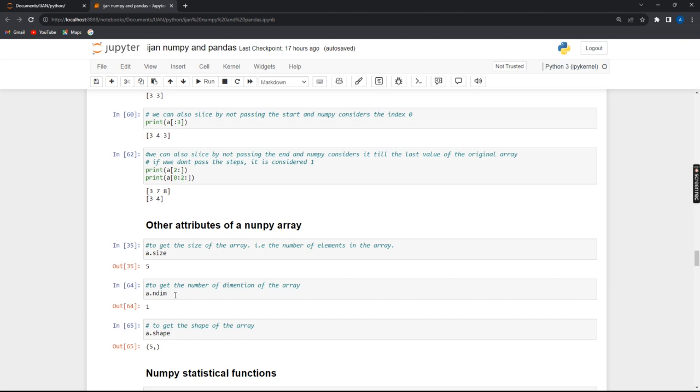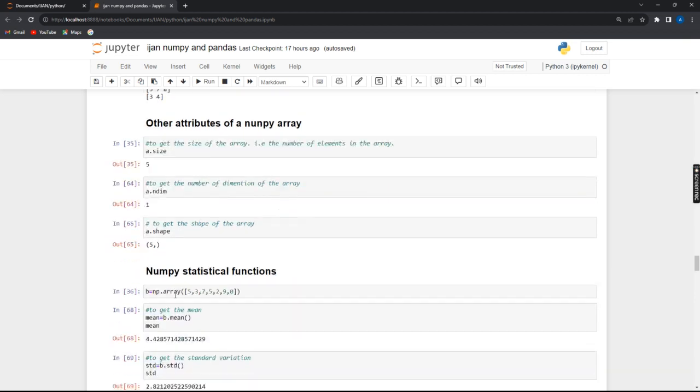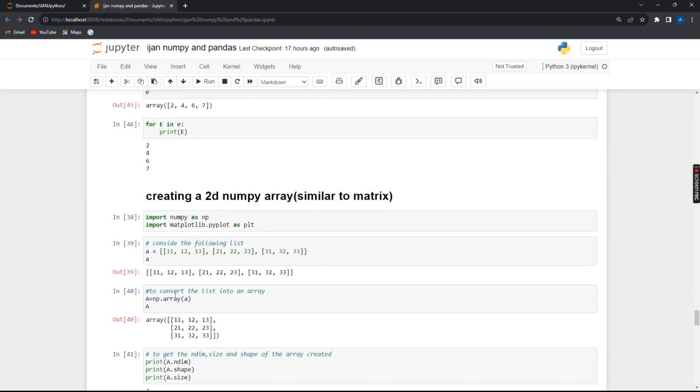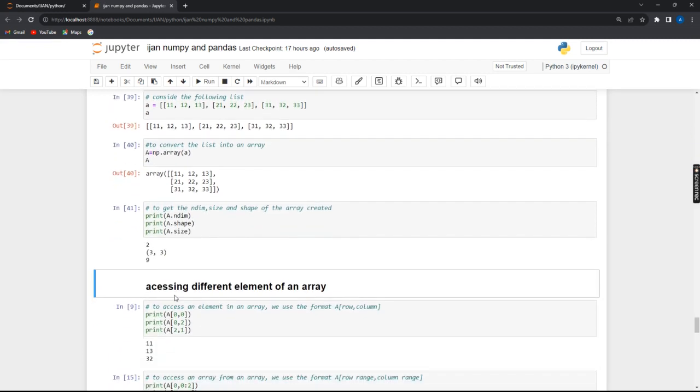It's now 2. The first one is one dimensional. So now this one is what? 2 dimensional. Rows, columns. Do you understand? That is why for this, our dimension is what? 2.